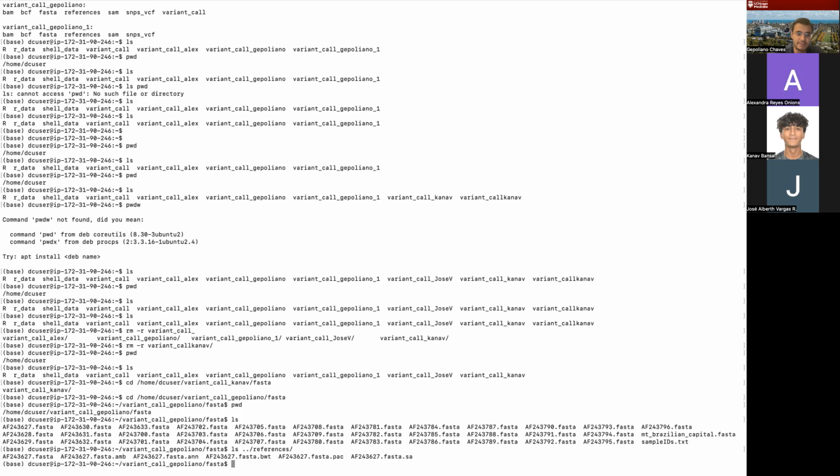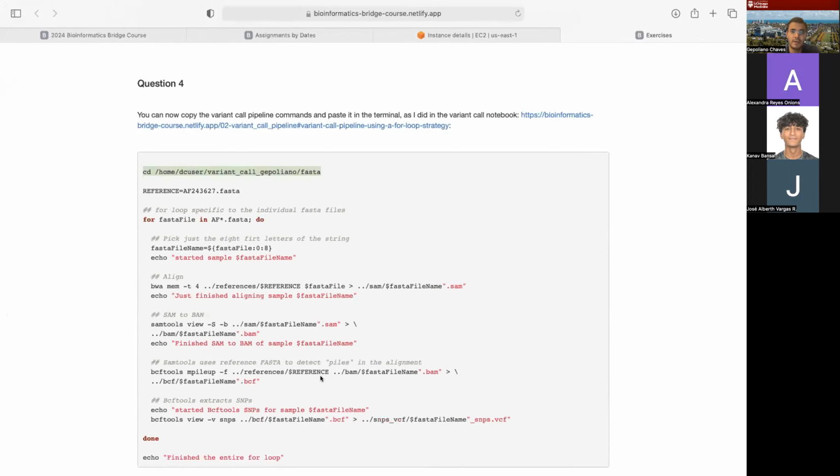Do you see something like this? It's AF243627.fasta, and the last one here ends in .fasta.sa. Do you see something like this? For me, yes. Kanav? Yeah. Okay, perfect. It means the variant call should work.